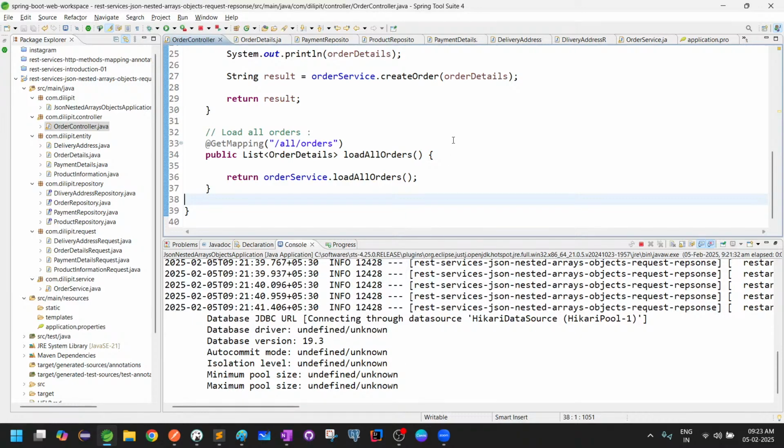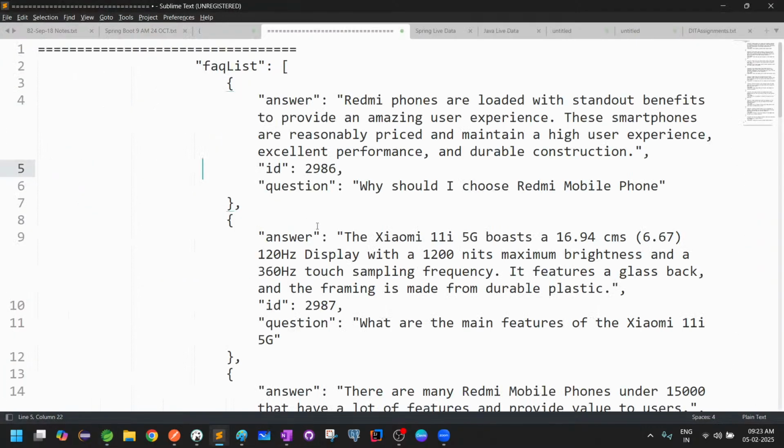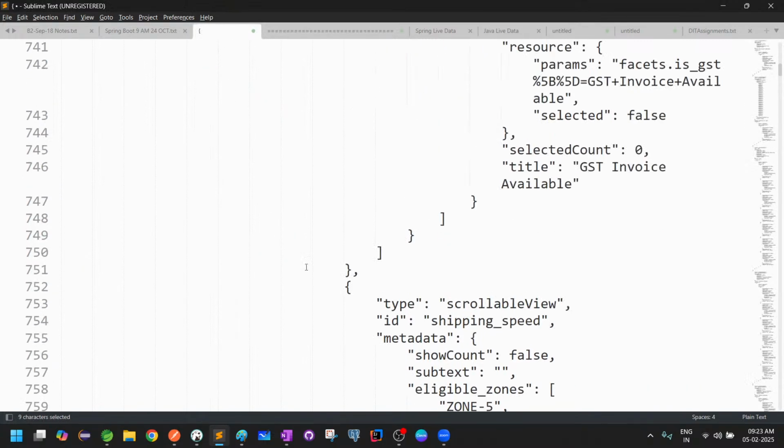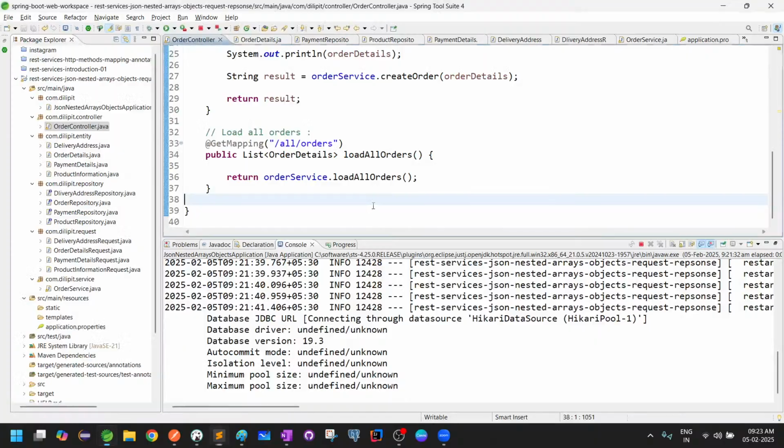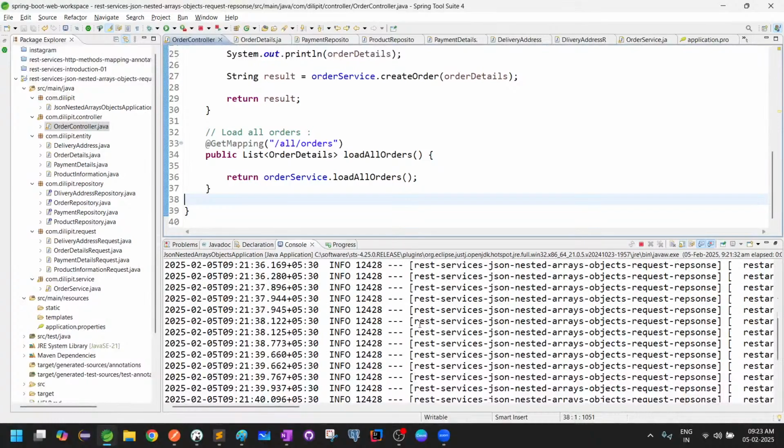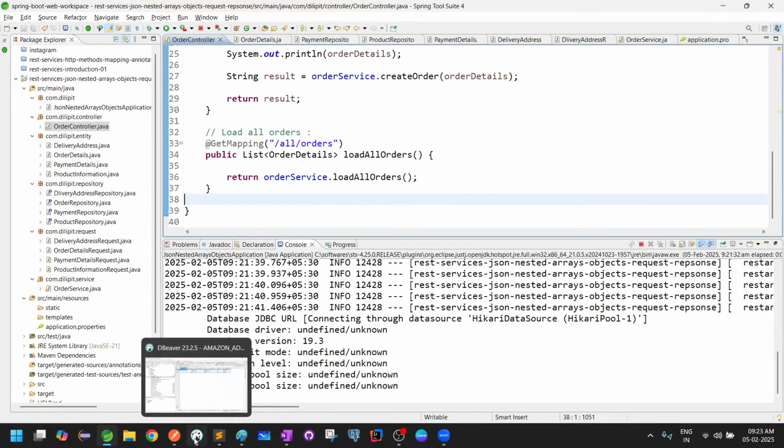So the moment you keep on adding orders, everything is internally converted into thousands of entity objects, and all are automatically converted into JSON. And by the time you see the response, you will see a very big payload. But the coding is just one or two lines. So what I'm trying to say here is, by seeing this kind of heavy payload, this many lines, 2000 lines, 10,000 lines, don't worry. It's a very simple thing. Why is it stuck here at the DB level itself?